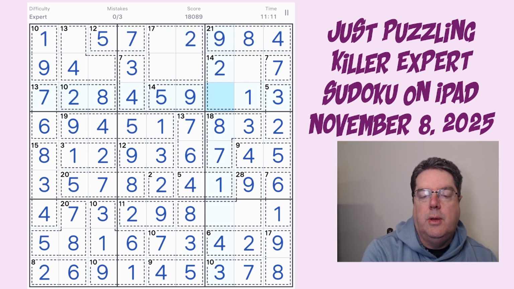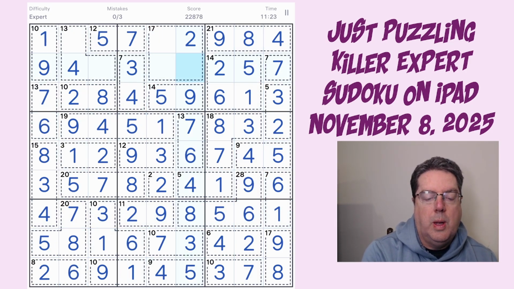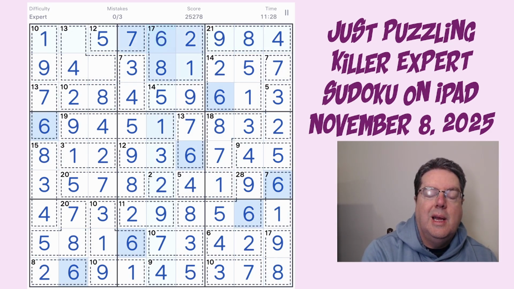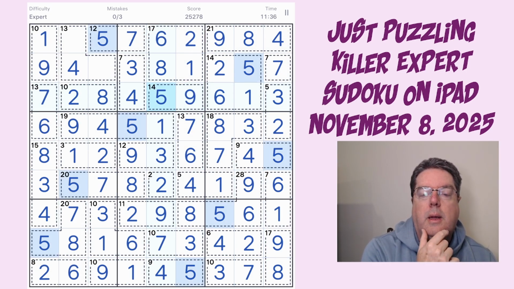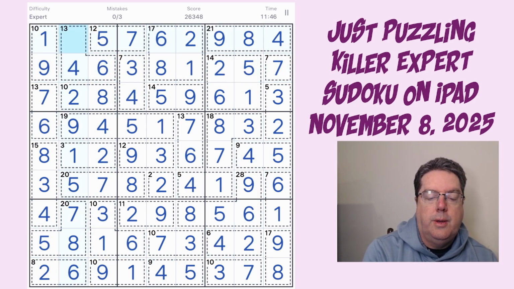Sorry, 5 can't be here, so that's a 5, leaving this to be a 6. 6 can't be here, so that's a 5, leaving this to be a 6 here. Alright, I need a 1 somewhere, so 1 can't be here, so that's a 1 there. So this is 8 and 6, 8 can't be there, so this is an 8, leaving this to be a 6. And how I knew that is 17 minus 2 is 15, minus 1 is 14, and 9 and 5 being taken. So we look across there and go 1, 2, 3, 4, 5, 6, 10, so that's a 3.